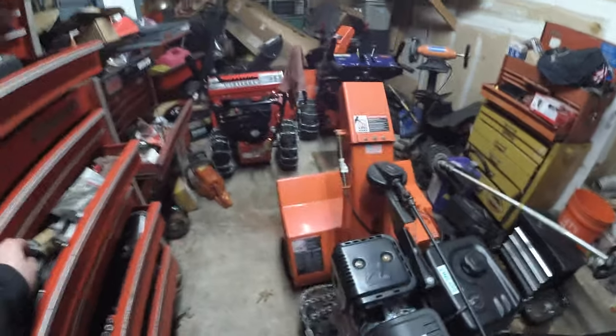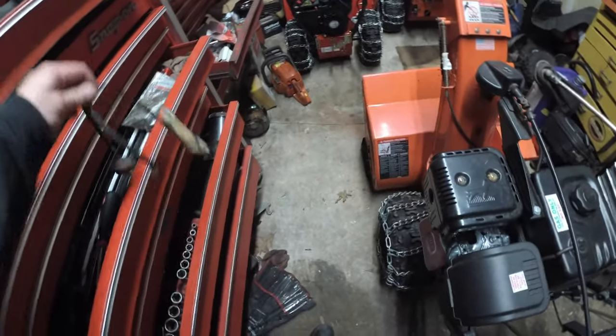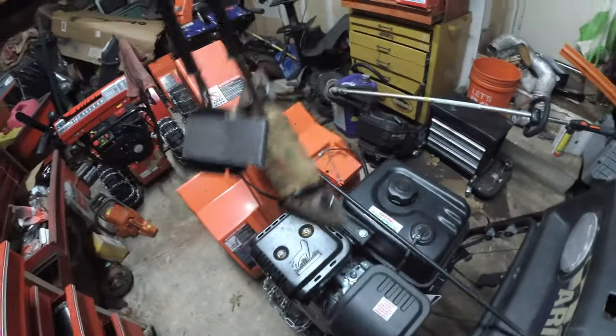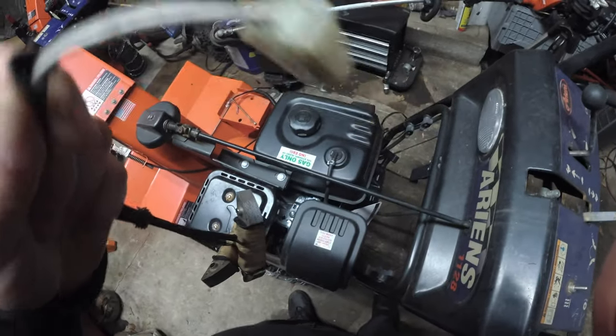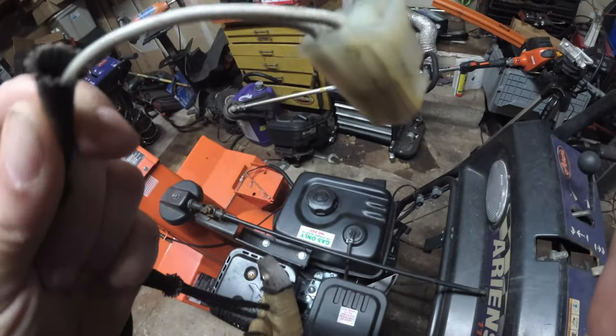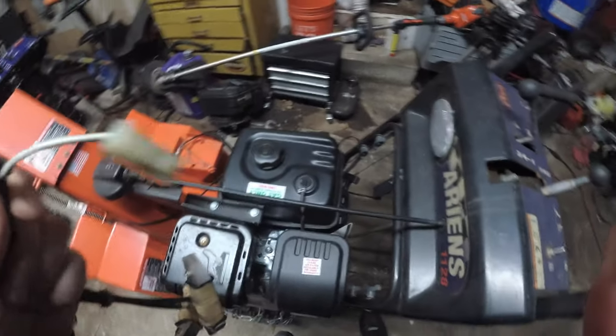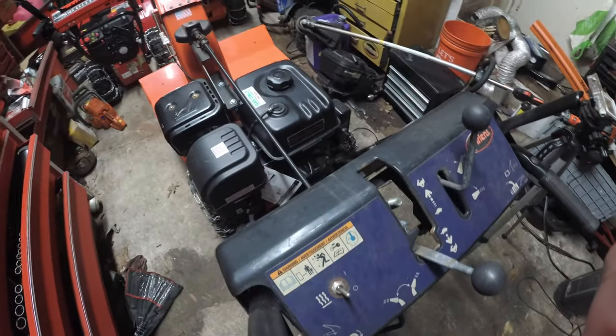Alright, so we're in the garage. These are the Honda genset coils. These are off a generator. I guess both of these are power. I don't know. We'll get this baby undone and we'll get it inside the generator, inside the engine itself.